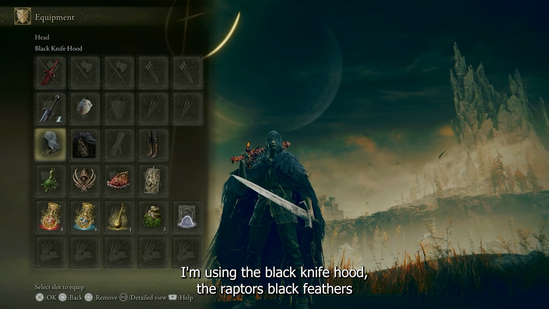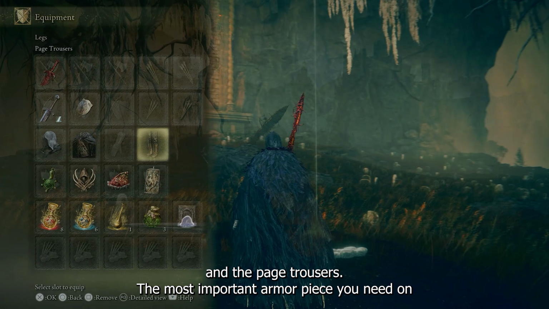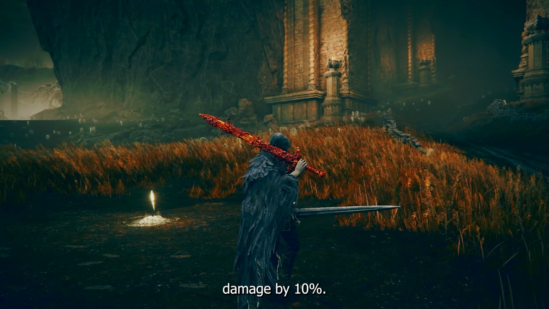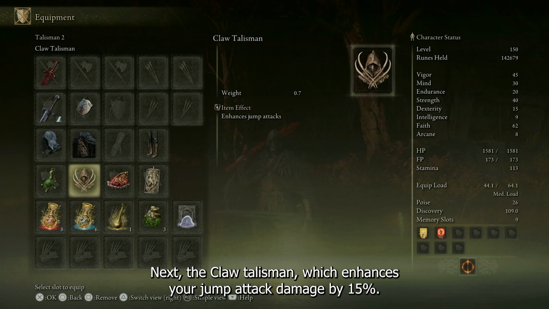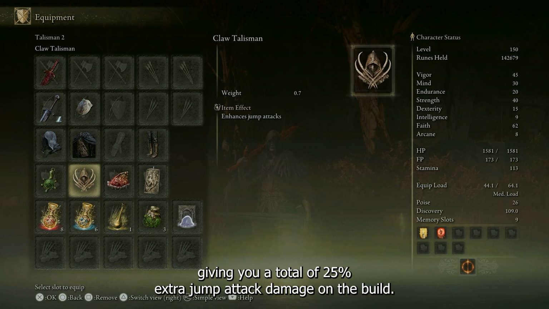For the armor, I'm using the Black Knife Hood, the Raptor's Black Feathers, and the Page Trousers. The most important armor piece you need on this build is the Raptor's Black Feathers, which increase your jump attack damage by 10%. The first talisman I'm using is the Green Turtle Talisman, which boosts stamina recovery speed. This talisman is essential for landing jump attacks in quick succession. Next, the Claw Talisman, which enhances your jump attack damage by 15%, and yes, this stacks with the Raptor's Black Feathers, giving you a total of 25% extra jump attack damage on the build.